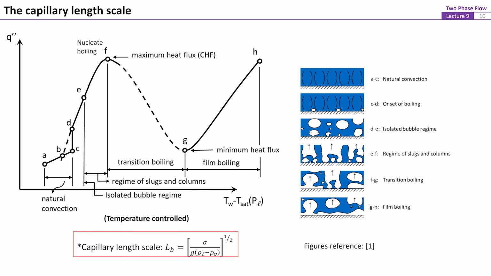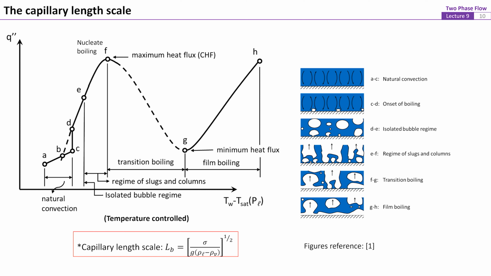Here, let's take a look again at the boiling curve with controlled temperature of the heating element surface. Also, please note that the experimental conditions and discussions made for this curve are based on the presumption that the characteristic length scale of the bubble, which is defined as the capillary length scale, is much less than the length scale of the heat source or the hot surface. This length scale is also widely used in developing models for pool boiling.